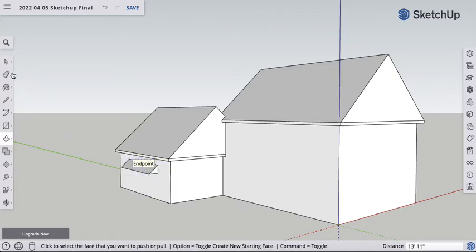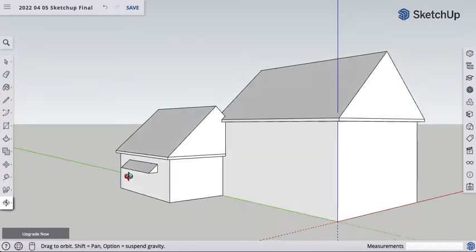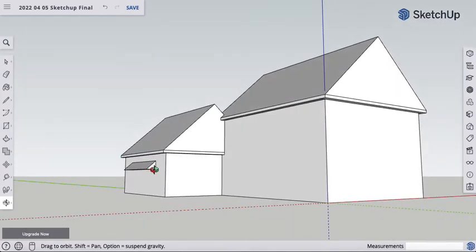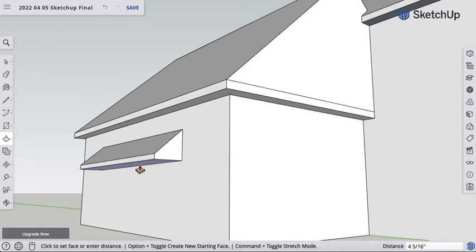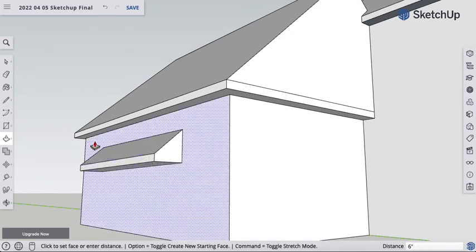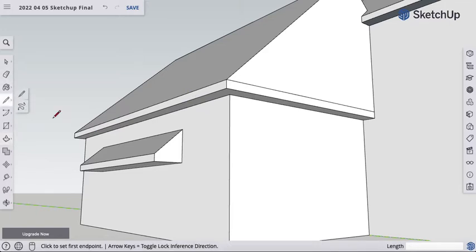But I would also, because remember, nothing constructed ever really winds up in a tight corner like that. There's always some kind of trim of some sort. So I would go ahead and push-pull this down 6 inches. And that's going to set up a little trim for me.